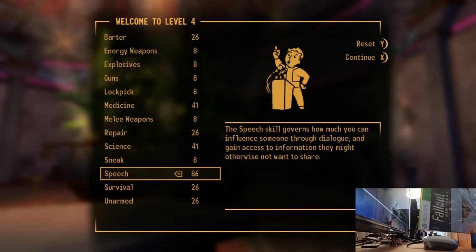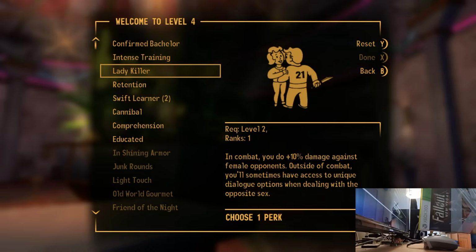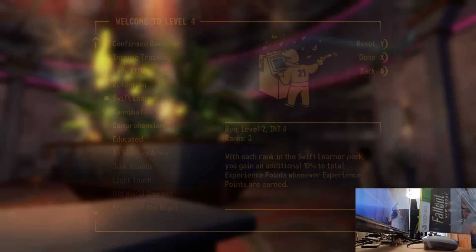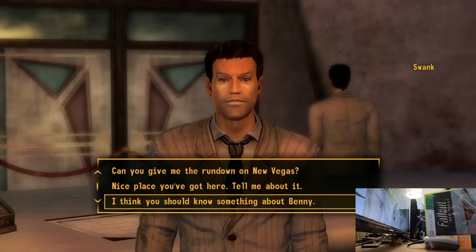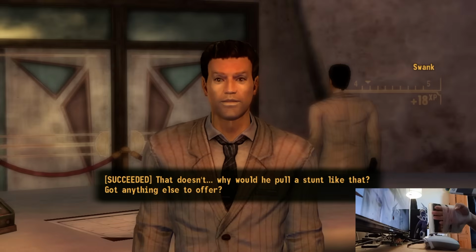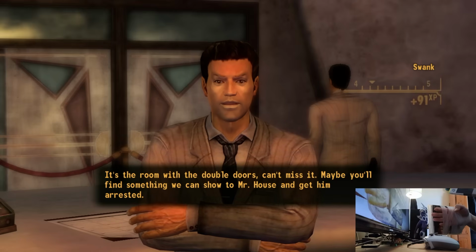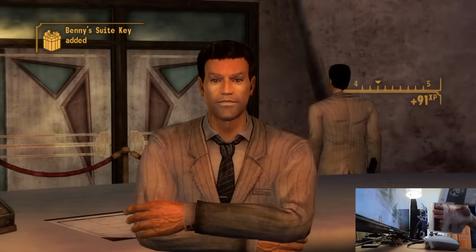If I was smart, I would have chosen to play as a woman at the start and then taken the Black Widow perk, so I could easily have killed Benny after sleeping with him. Sadly, I didn't have that foresight today, so we got to use the old reliable method of flapping our gums to swank enough that he gives us access to Benny's private suite, our weapons back, and a chance to take him out one-on-one.